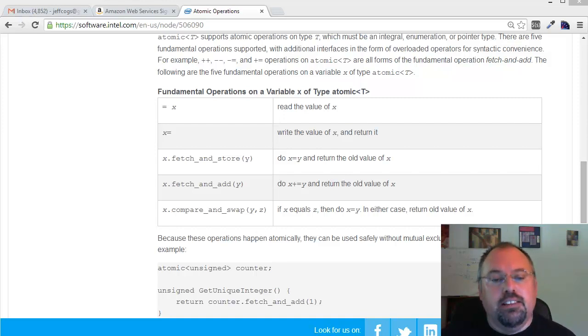And then finally we've got compare and swap. The idea behind compare and swap is that your code will first check a variable's current value. You'll save the current value aside into another variable. Then you'll do some work on that value, whatever your program needs to do. And finally, you'll try to store the new value back into the variable. But before you store it, you want to check if the variable still has the value it had when you started. And you do that by comparing it to what you saved aside. And if so, then you can proceed with the store.